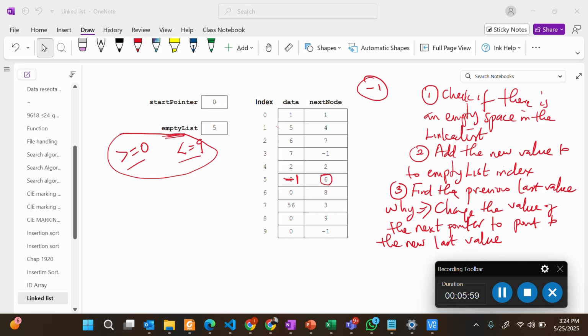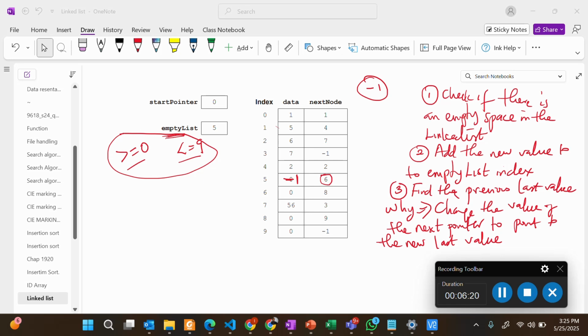Okay, but according to this, the value of the previous last value cannot be seen, because this is an abstract data type. Don't forget, we cannot just see it. Because the table is seen does not mean we can know it.